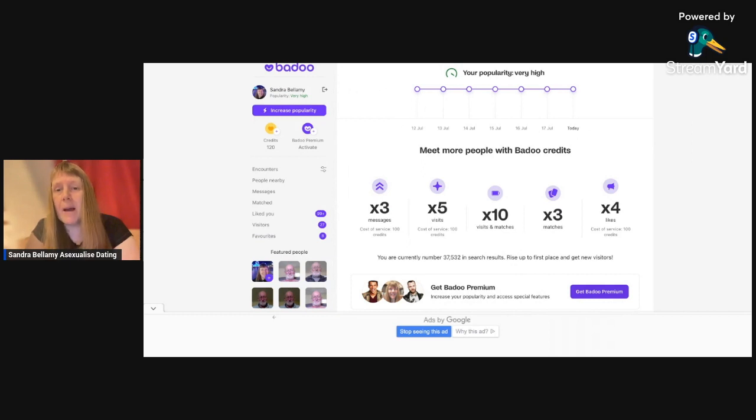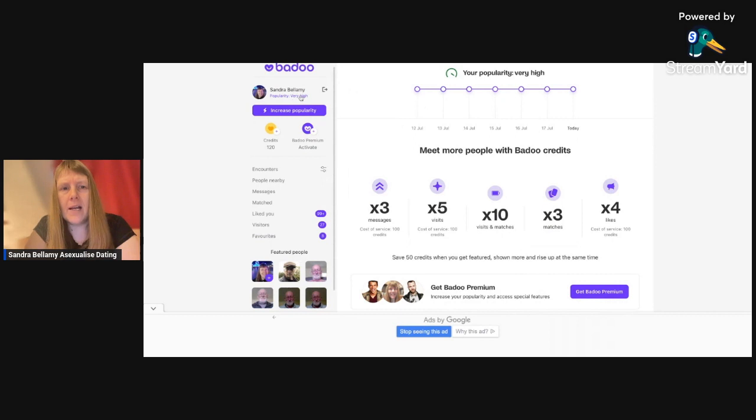So the good thing about Badoo is you can use the features, the majority that you need to use, without having to actually pay for it. But they do offer a lifetime membership, so you can pay for like ever to use it, which obviously is probably going to be the better option if you're going to go for a premium option and use it all the time, is to get the one that's lifetime access, right? But you may get bored with it or fed up with it. So let me show you.